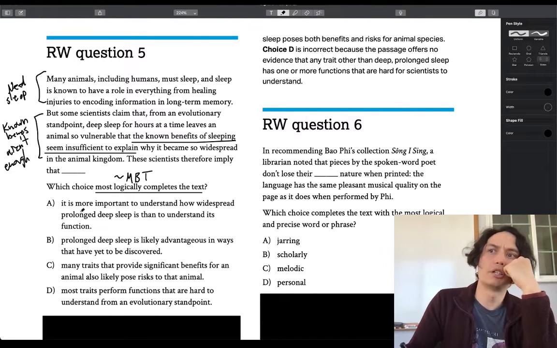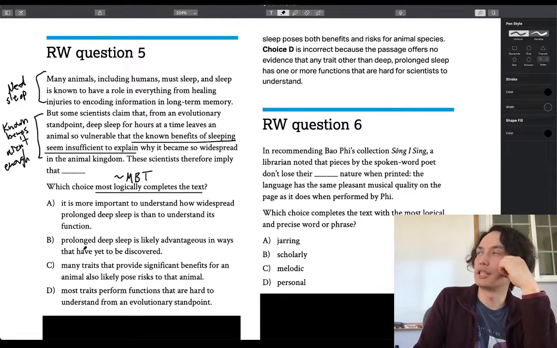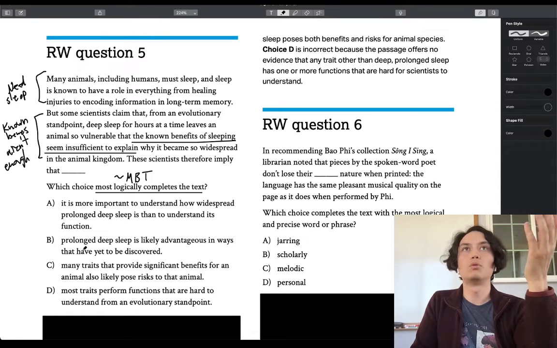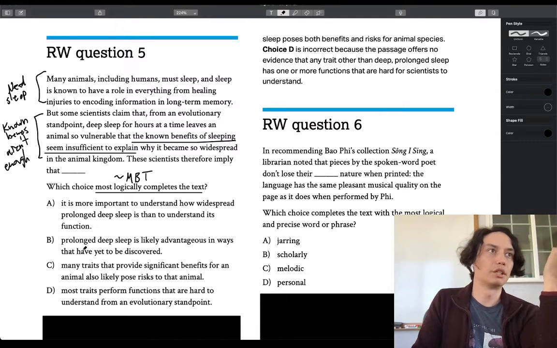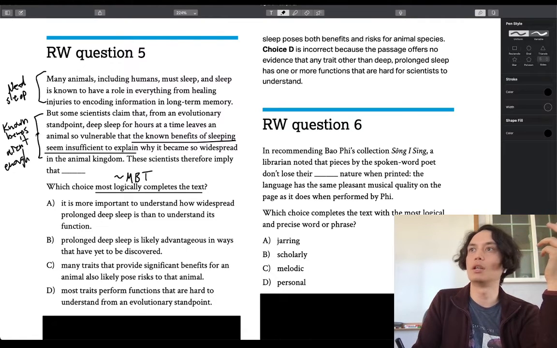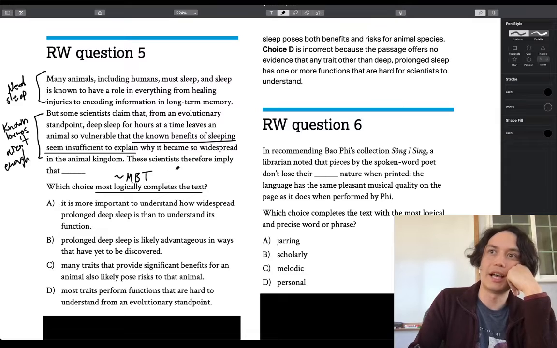Yeah, I wonder how many of these are going to be wrong because they're overstating. Okay, let's try to predict one. One way it could be wrong is if you go too far the other way, that sleep is actually not that useful. Or you could overstate it by saying there must be tons and tons of unknown benefits out there, that we barely know anything about sleep. That would overstate the thing. What we actually know is that there is at least one unknown benefit.